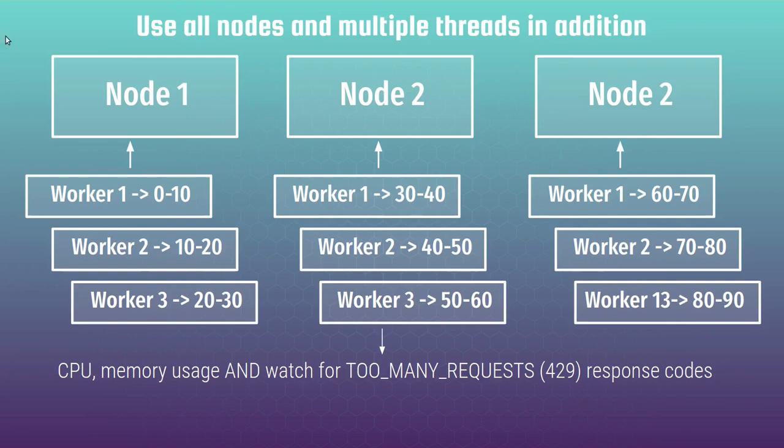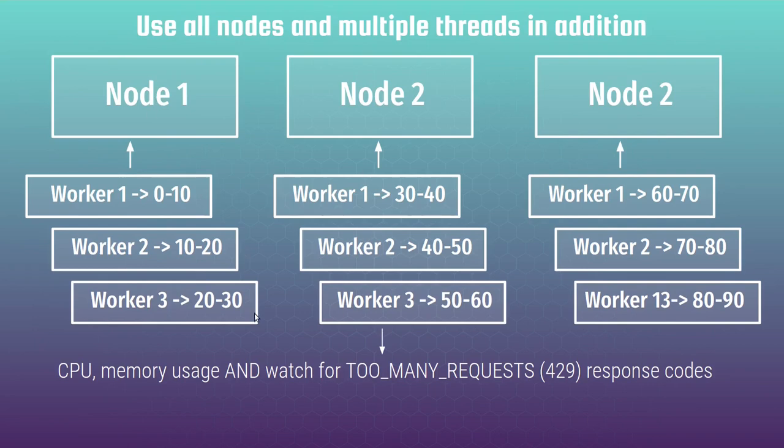Let's assume that you have a 3-node cluster and you need to index 90 million documents. You can apply such a scheme. For example, you can assign the first 10 million documents to the first worker. At the same time, you run the second worker, which will process the next 10 million package, and so on and so on. Moreover, you run all of them simultaneously on all nodes, so Elasticsearch will be able to index them and then replicate the data between the nodes.